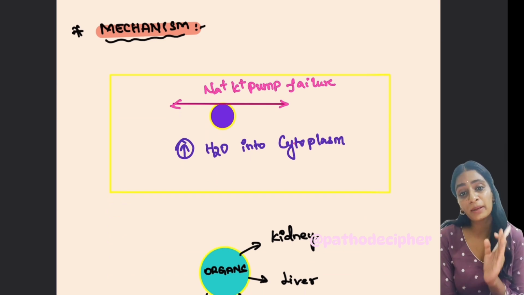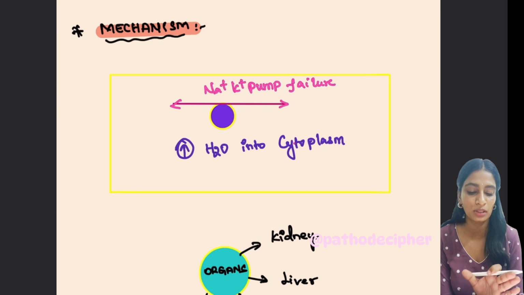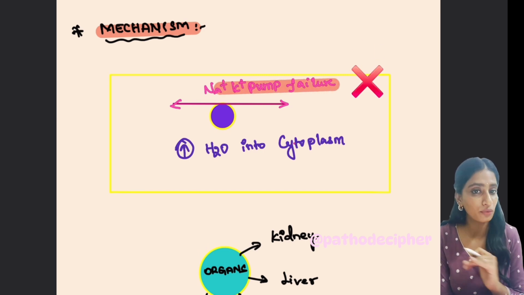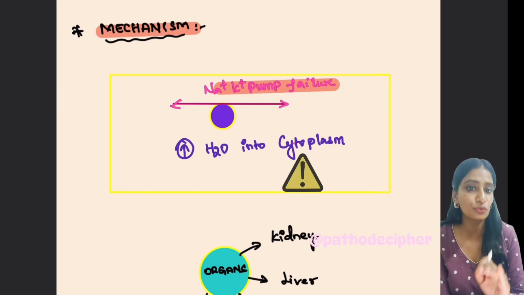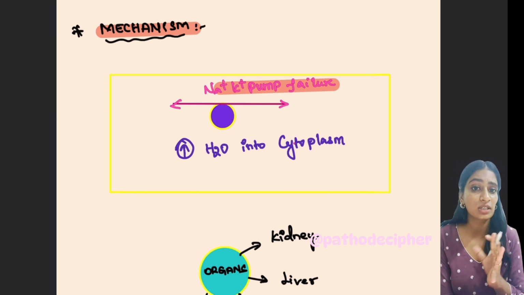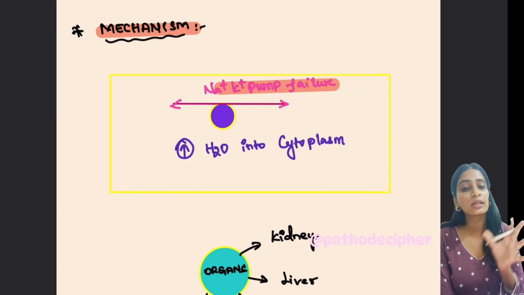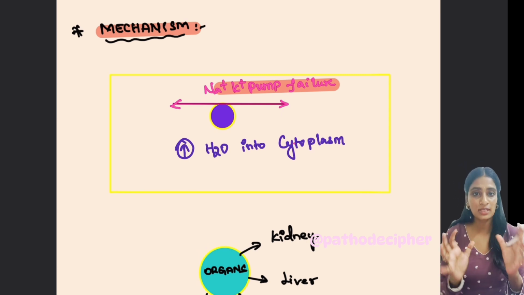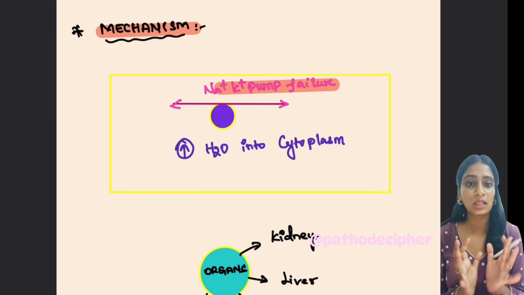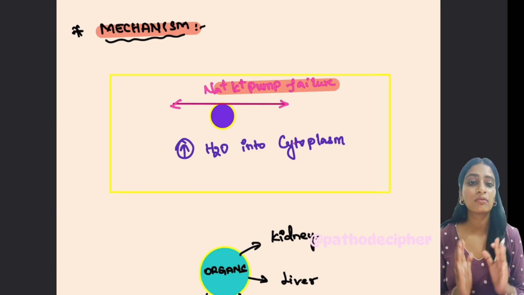The cell has a sodium pump to maintain homeostasis and everything. So this sodium pump will undergo failure. This will ultimately lead to water being pushed into the cytoplasm. So the water will come within the cell. That's why your cell will get enlarged and its water content will increase. It will increase in weight, and due to this increase in water content, the cell will compress all the blood vessels around it and give a pale looking area.